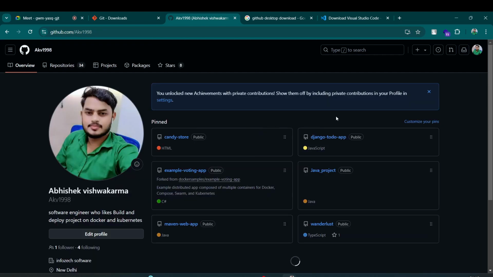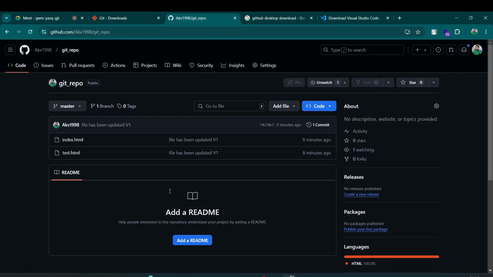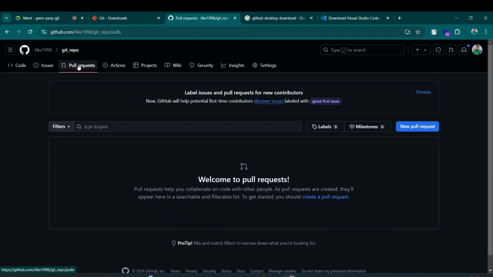Create a pull request for master. Yes, thank you. Branch master set up to track origin master. I have just created it. So we have two files here. You can see this is the GitHub repository. Whenever you are raising a pull request for merging your branches, you can see that request here in your pull requests.